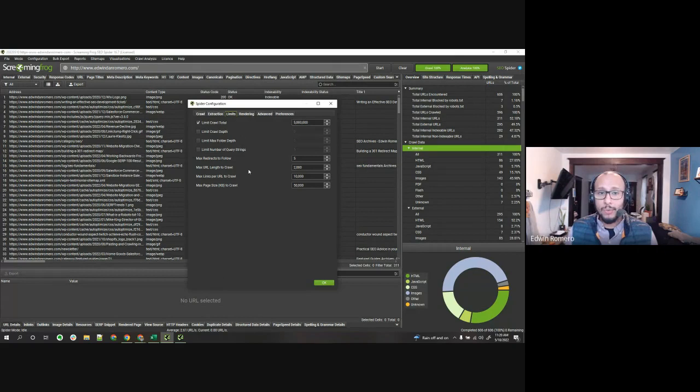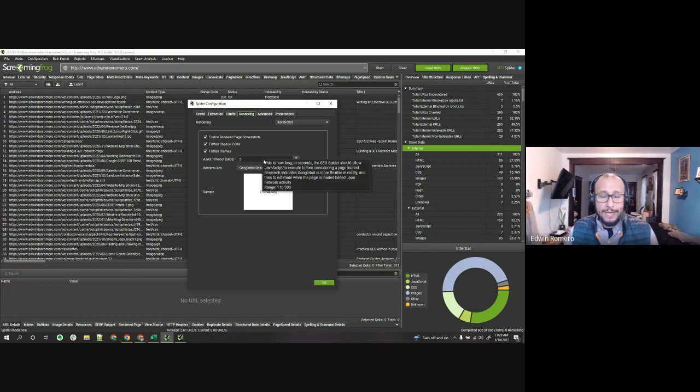You can set limitations around how many URLs you want found, the crawl depth, the actual folder depth, the number of URL parameters, query strings that you pull, the length of the URLs, as well as links and page size. Now, out of the box, 5 million URLs is the crawl limit. But in all honesty, if you have a site that big, I would restructure how you're approaching your crawls. Maybe you don't need to crawl 5 million. Maybe you just need a subset. Maybe you just need a sample size. But in any case, you can set what the crawl limit is here.